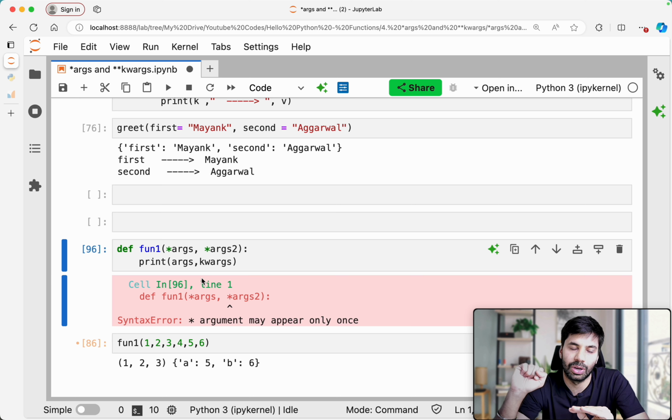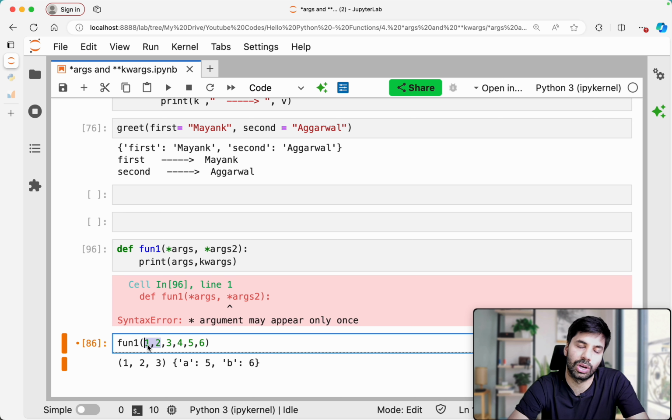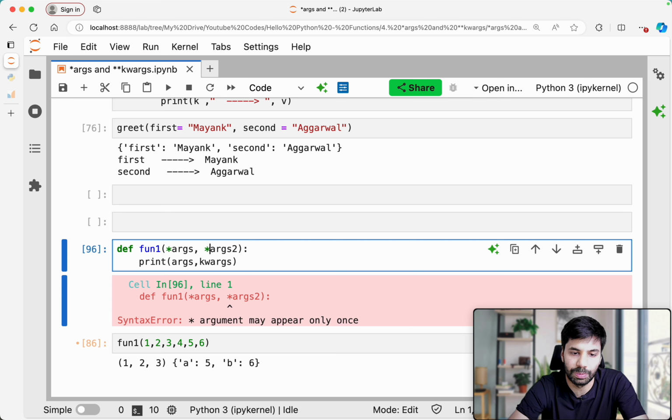Don't mess it up, because there is an ambiguity, and ambiguity is not very nicely handled in Python. So please make sure that you understand this thing. If you make it like this, that's a problem. Should 1 2 3 go into arg1? Should they be equally divided? Should they be divided like this? Like this? How should they be divided? It's an ambiguity, you cannot clear it. So yeah, please don't use it.